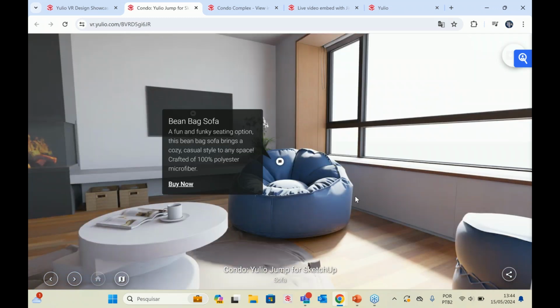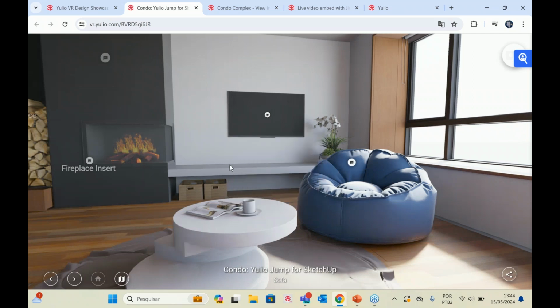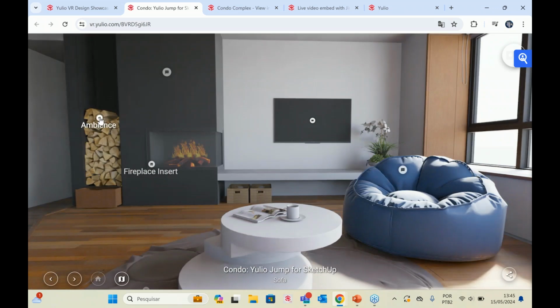You can add a third-party hosted video as a hotspot, and you can also add some ambience music, which is going to help. I'm not sure you're going to be able to listen to that, but it's really nice when you can get your clients immersed, including the hearing sense as well. It makes it even more memorable.